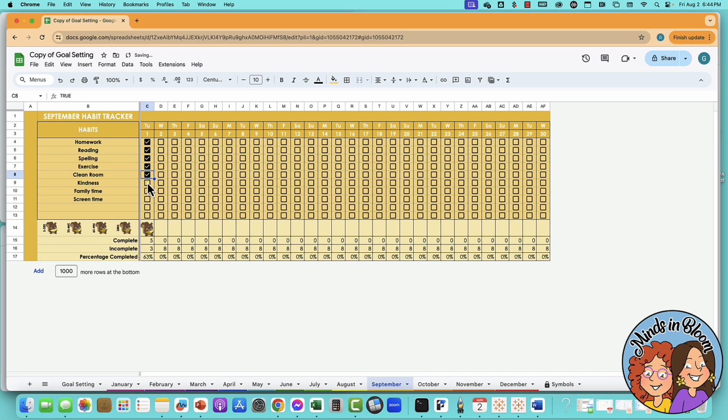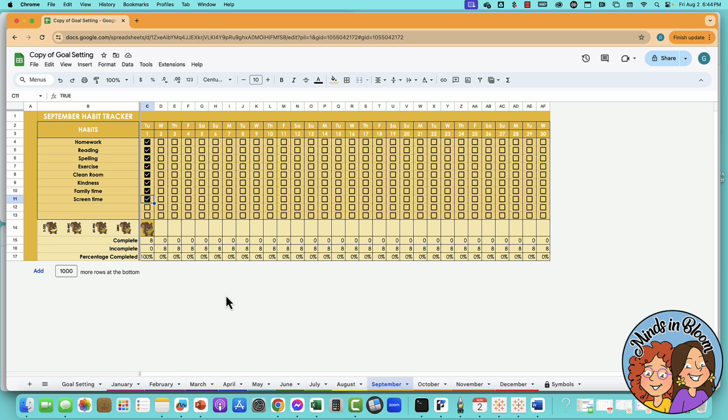So now we have all of them almost. Okay, so once all of them have been done, then this cell will also change colors so that again you can visually see which ones are working. So that is how you do it.